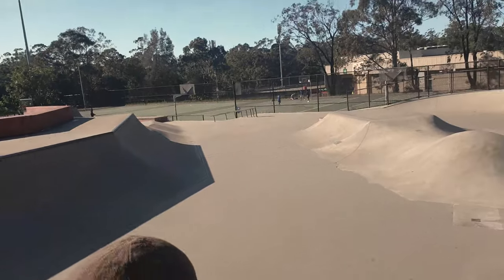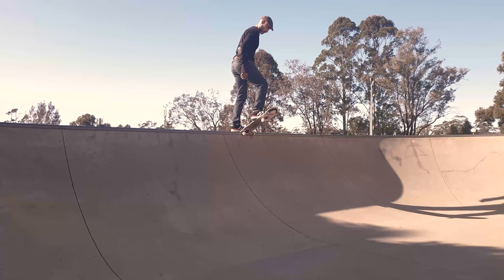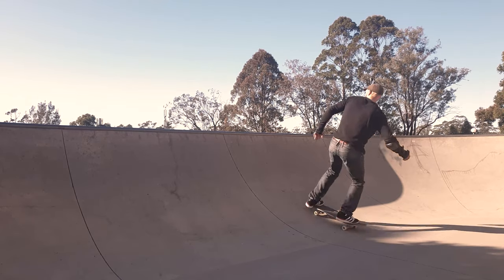Right, I'm going to come back to that. I'm going to try and do a fakey rock. That's right, I've never done it on a 4 foot quarter. And this coping in here is really chunky. I didn't explain why I'm trying this out. So I'm doing a fakey rock.